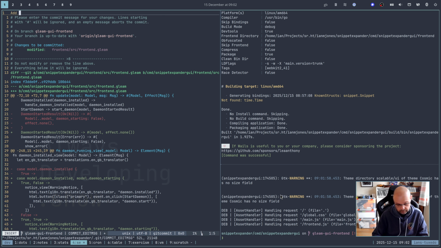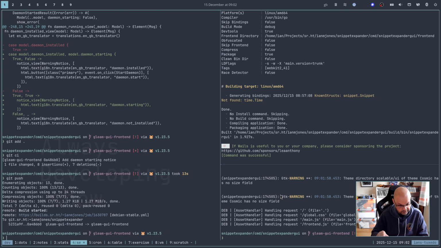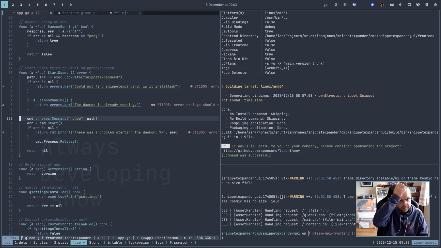Add Daemon starting notice. Okay. Right, so that's safe. And now I can mess about with this.